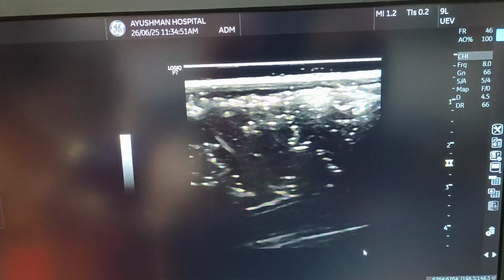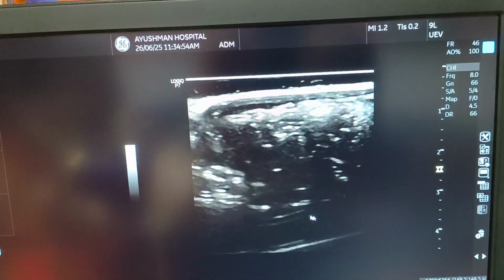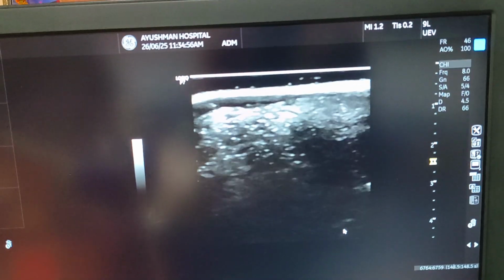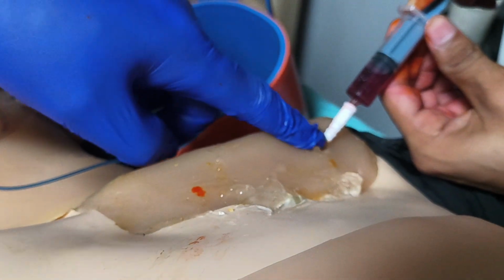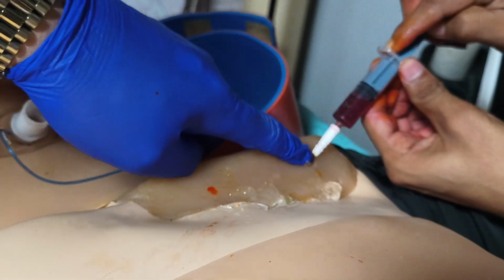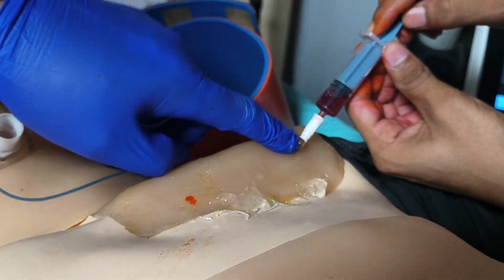That's the catheter. So you will have to use our catheter to simulate this central insertion. Okay, so you can put subclavian also.